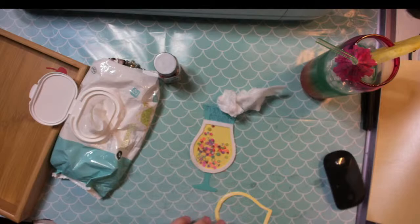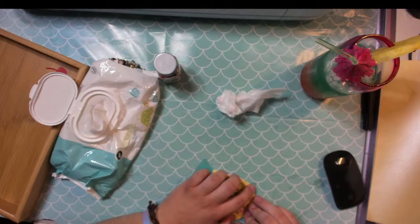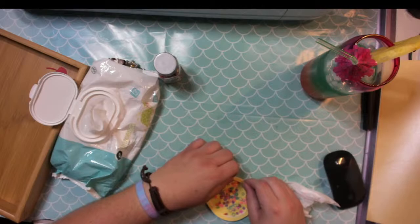I was saying that we're going to do this at least once a month. So we're going to do the crafting cocktails at least once a month. And if you guys like it and want to do it more, we'll do it every 2 weeks. Like having a little fun getaway with friends without leaving.